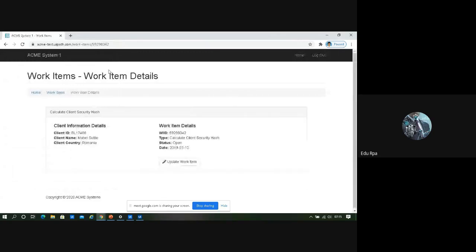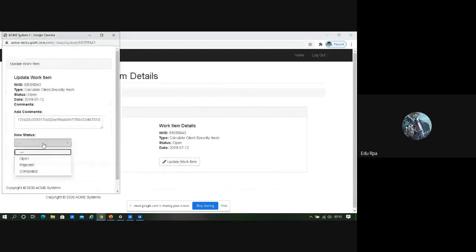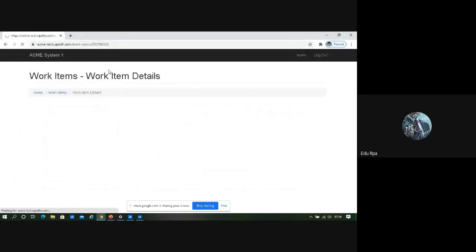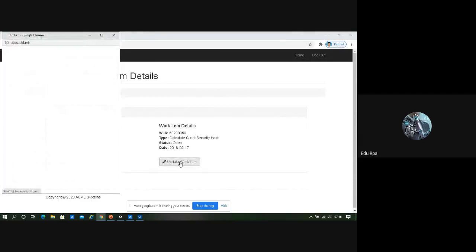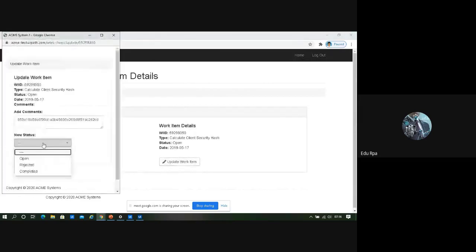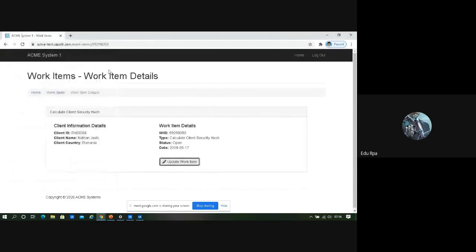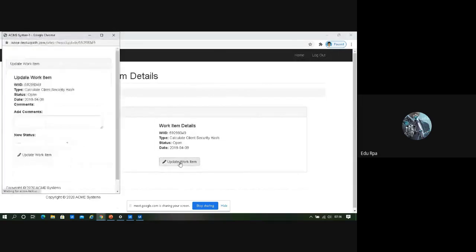Once the process is completed, we can see everything via our queue item. Here, guys, if you notice, the process is the same, right? So this is the process for the entire set of work items. This type of process can be easily automated by robotic process automation.